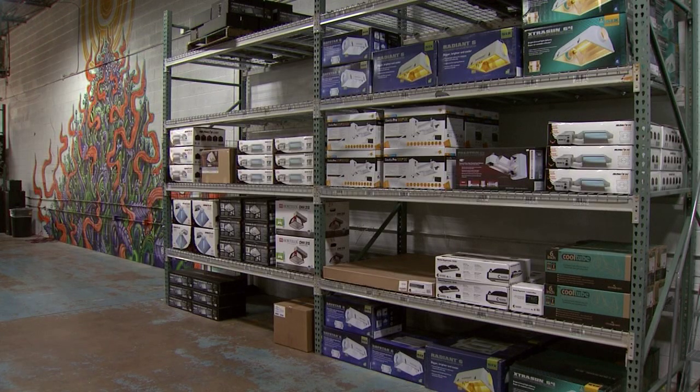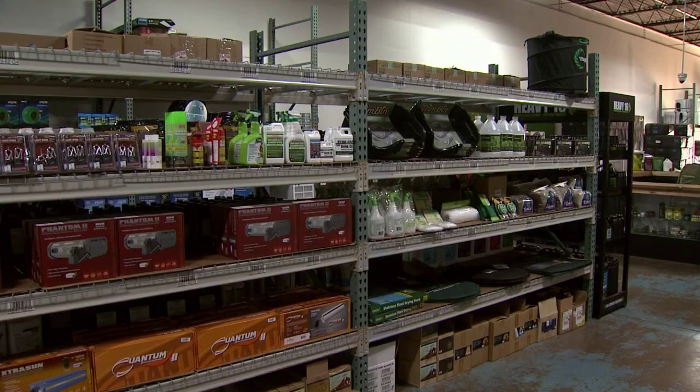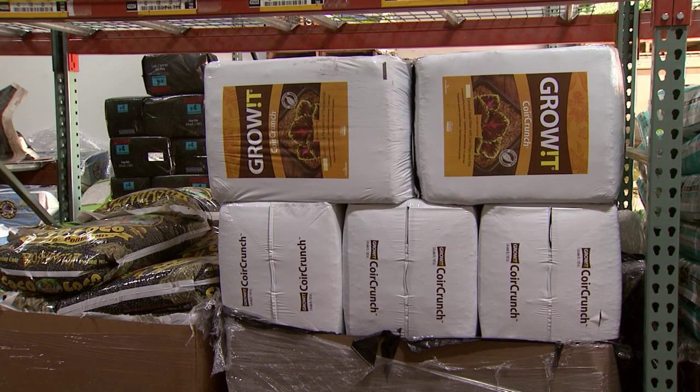Beginners should not worry. Help is available to get them started growing their own cannabis. We tailor all sorts of packages for those beginner growers, and then provide a lot of instruction. And we do weekly classes to provide an educated base for new growers to come in and be successful. Simply, the key to a successful home growing operation is to not overcomplicate things. And just keep it simple.